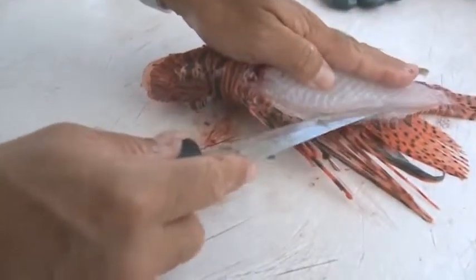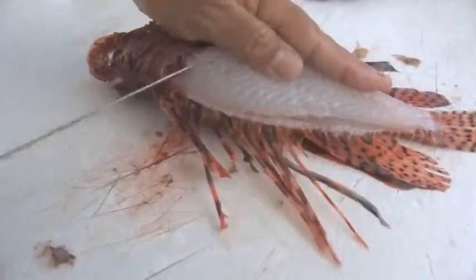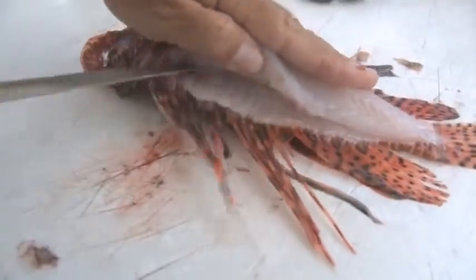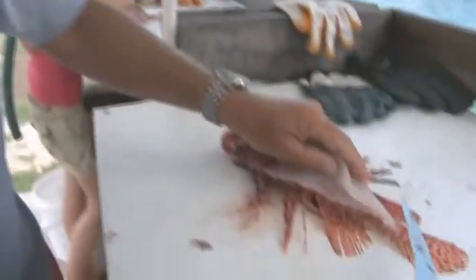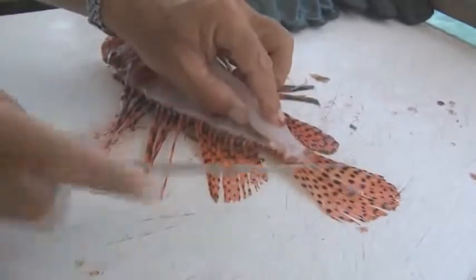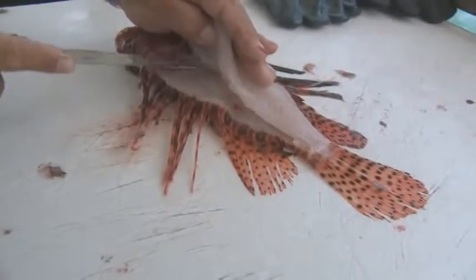What I want to do is get as much of this meat as I can, so I'm just going to slowly peel along the backbone with this knife and just peel the meat right down to the bone. A lot of people are worried about getting stung when they're cleaning the fish, but for the most part these spines are just laying flat on the table, so there's really not that much to worry about for the sting, as long as you're careful.